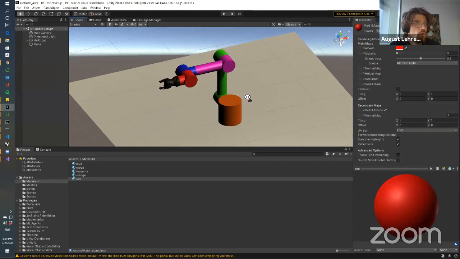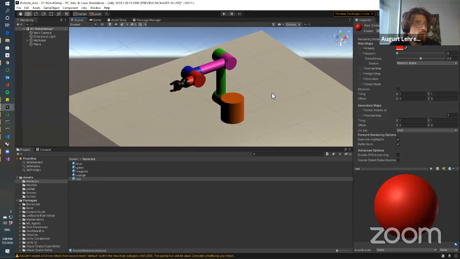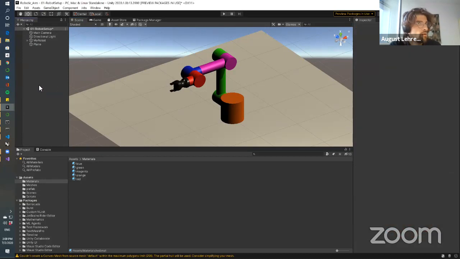Okay, our robotic arm is finished, is okay and ready to be controlled. But we want to add the manual input. And once we have the manual input, we will have it ready for programming and programming this as an agent.